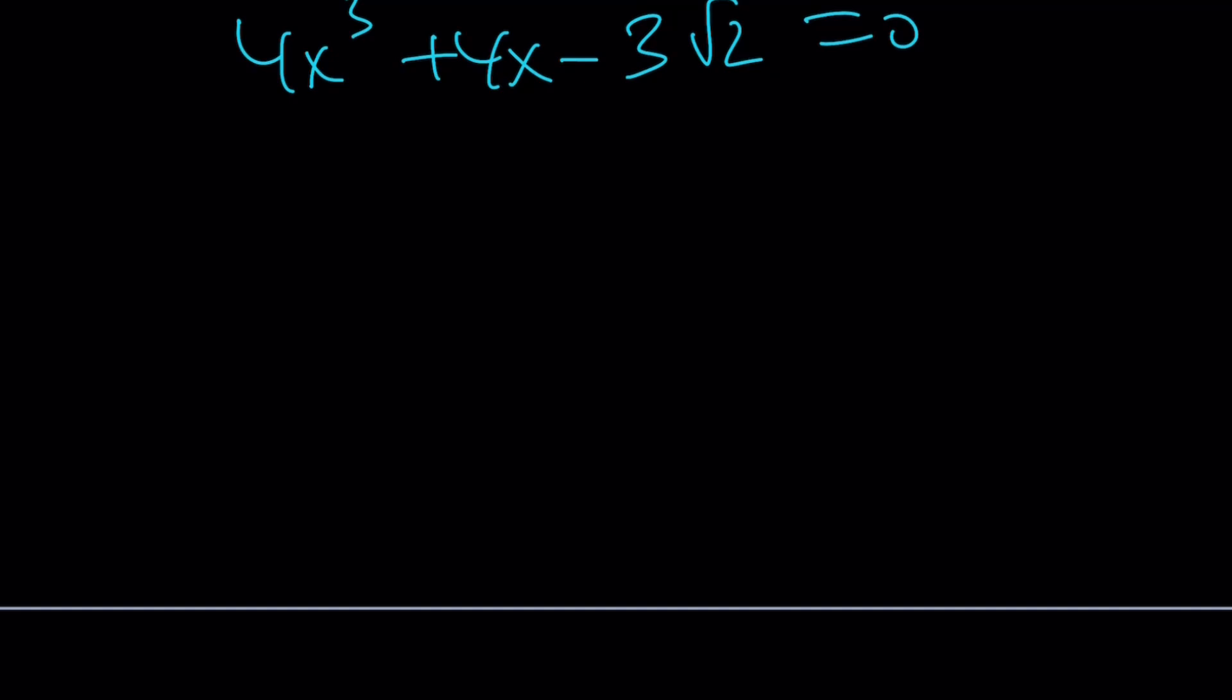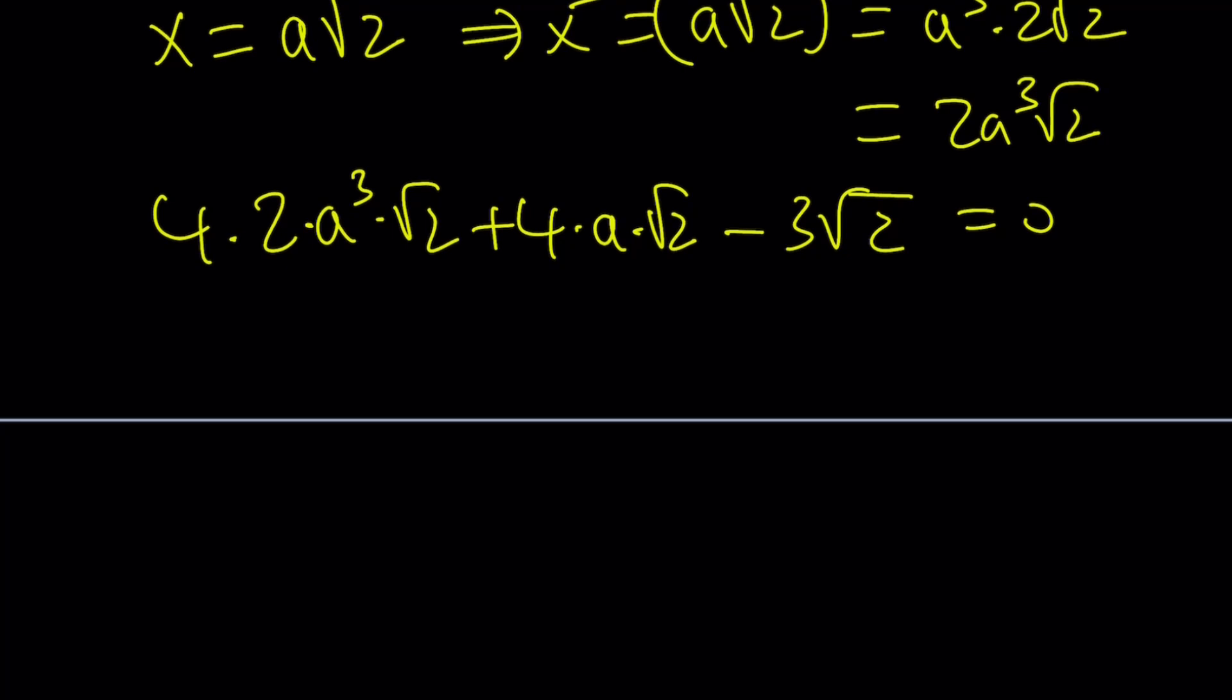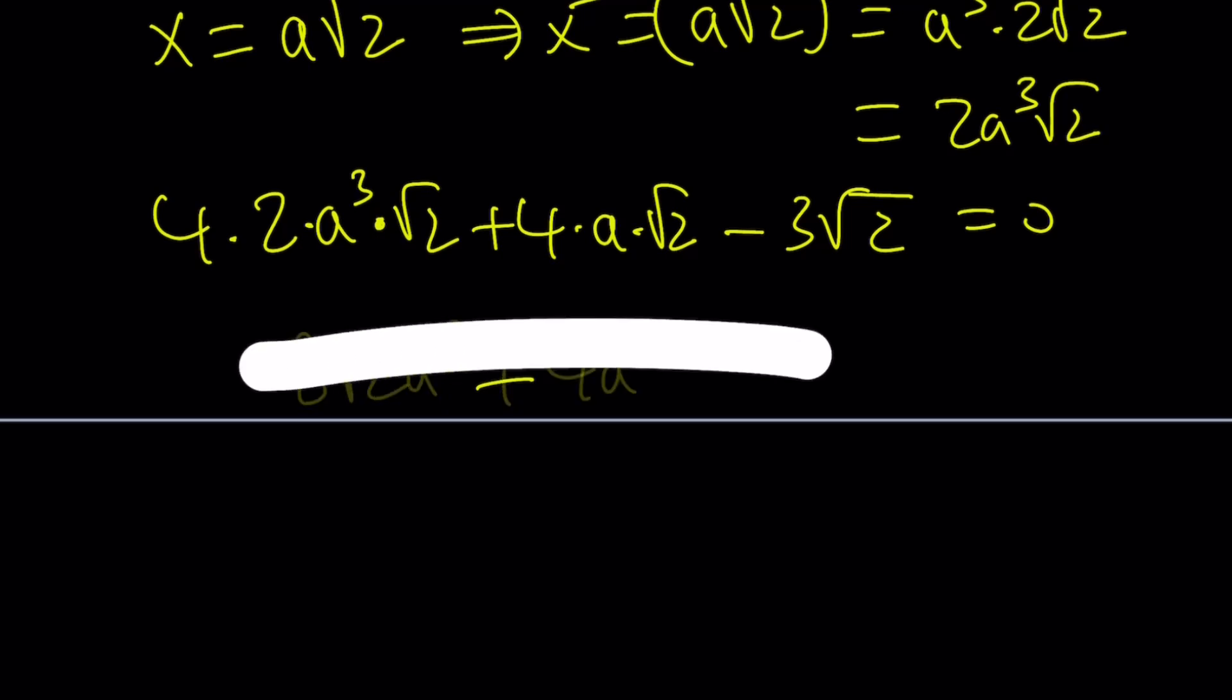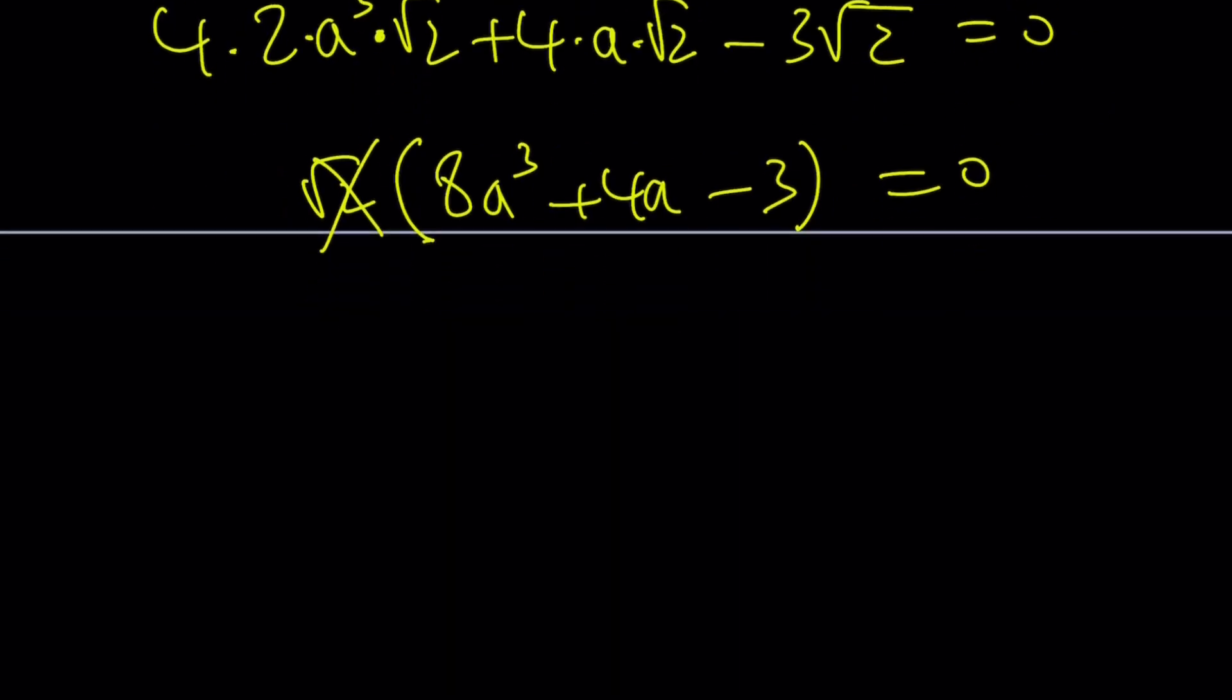Since I see √2 here, I'm just going to assume a solution of the form x = a√2. Make sense? And then x³ is going to be, from here, (a√2)³, which is a³ times 2√2 or 2a³√2. So let's go ahead and plug it in here. 4 times x³, which is 2a³√2, plus 4x, which is 4a√2, and then minus 3√2 = 0. The good thing about this solution is √2 is going to cancel out. We're going to end up with, hopefully, everything is going to be rational. So we get 8√2a³ plus 4a. I should probably write the √2 last. 8a³√2. And allow me to do the following. I change my mind a lot. So take out √2. That's better. 8a³ + 4a - 3 = 0. Awesome. Now we can divide both sides by √2 or just totally forget about it. And now we can use the rational root theorem.